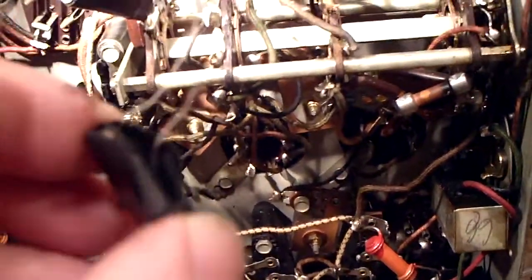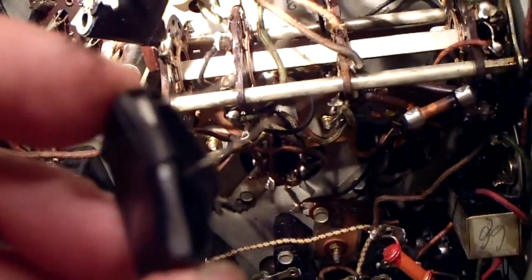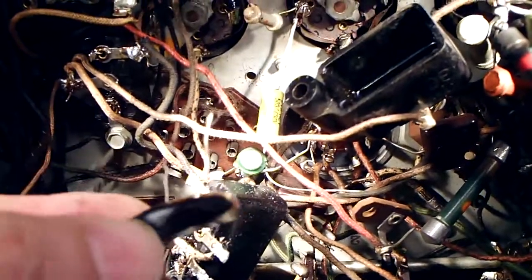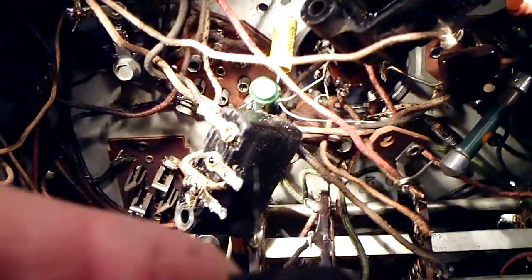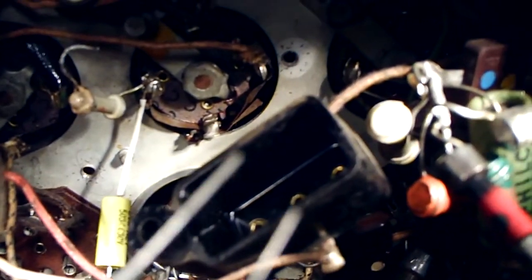We also had what I guess they call a hank of wire, and this is a resistive wire. The schematic says — right in the middle — 250 ohms, and to the left of that resistor is the capacitor, 0.05 microfarad. So I took it apart, put some electrical tape around it, and you can just barely see those wires, but those wires go into here.